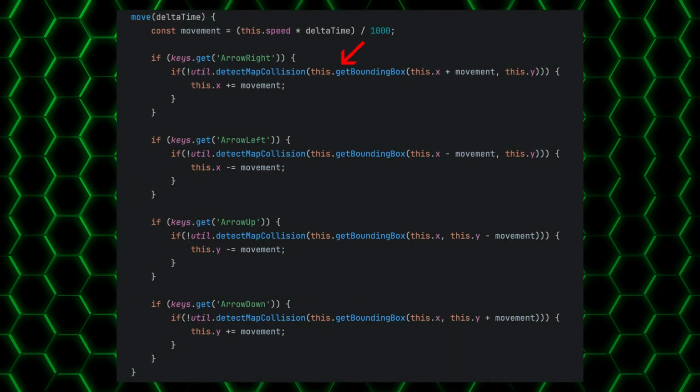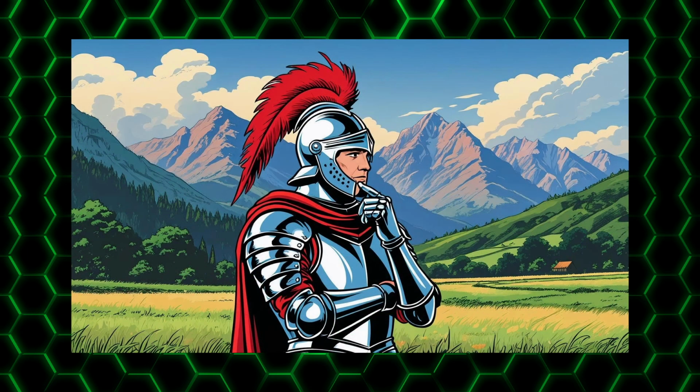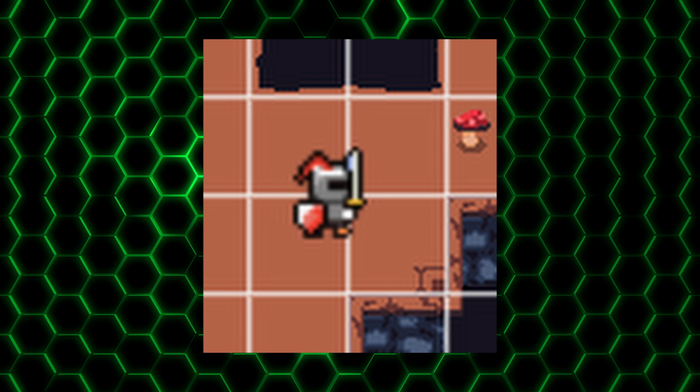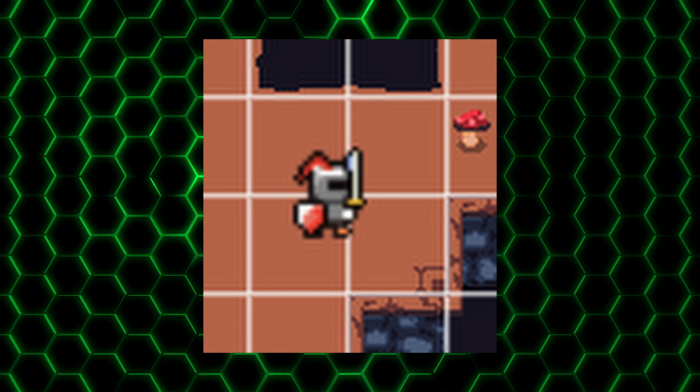So we will create a new bounding box that is the hero's anticipated location, and we need to test it against the map tiles. We could test against every tile in the map, but that feels a little wasteful. We can take advantage of the fact that we know the hero's location and size to do things a little more efficiently. We know the hero is smaller than the size of a tile, and that means we actually only have to test against 4 tiles.